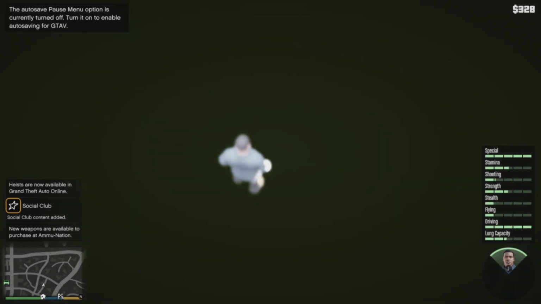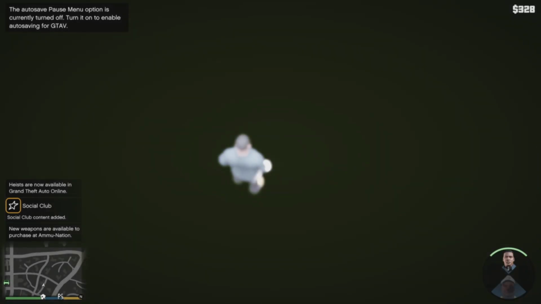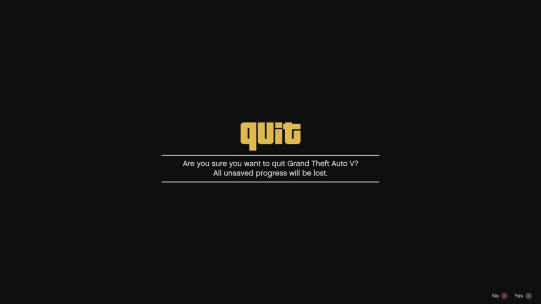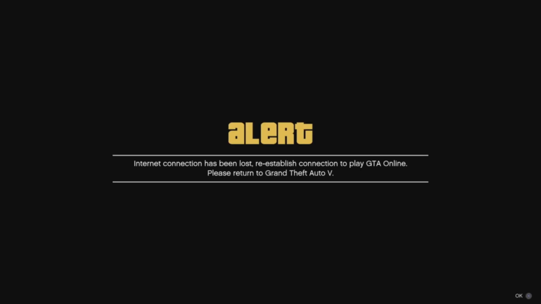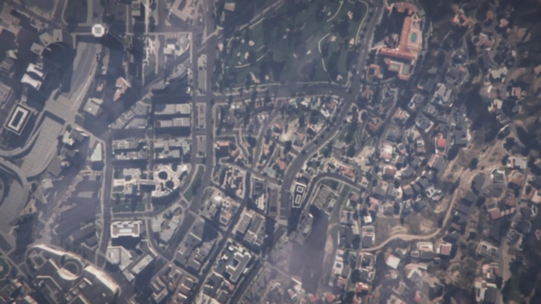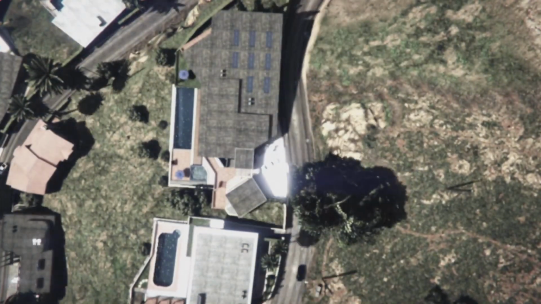So we're just going to open up the character switcher and then switch to the online character. And then just click yes. And then we're just going to disconnect our internet at this point. On the PS5 is how I would do it, but once we've done that, an alert will pop up saying internet connection has been lost. Please return to Grand Theft Auto 5, and we're just going to accept that alert. And then you'll load back into story mode as Franklin.